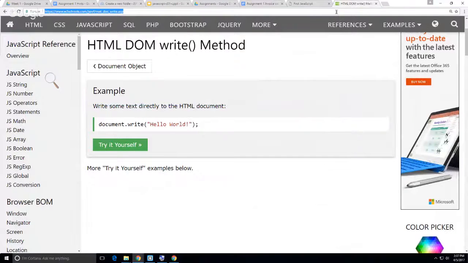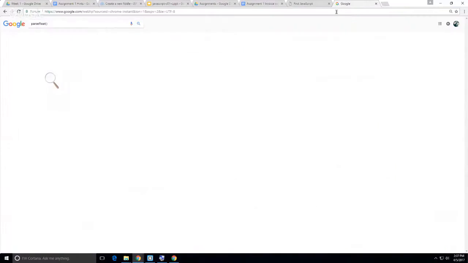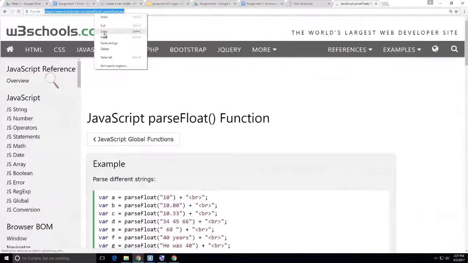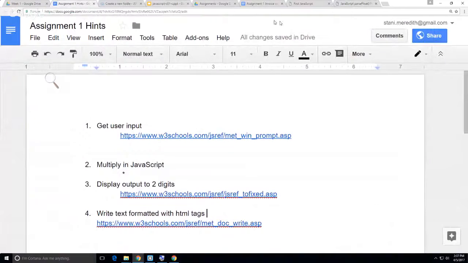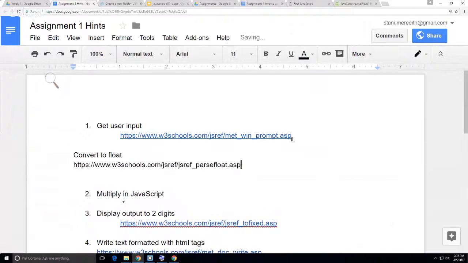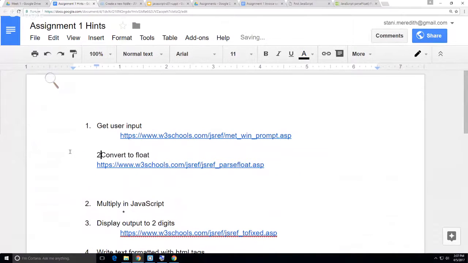Let me just add the parse float here real quick. Convert. There we go. All right.